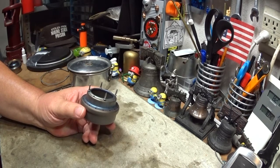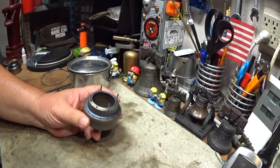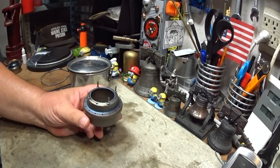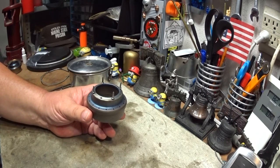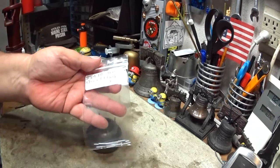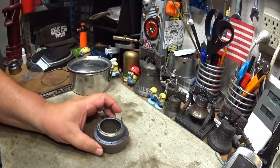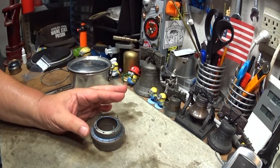I couldn't find any stainless steel rivets around here in the valley — the stores just didn't carry them. But I went to one of my favorite places for supplies, eBay, and I found an ad for number 34 all-steel pop rivets, three thirty-seconds by one quarter inch, a ten-piece pack. I got one pack and it just came the other day. I'll leave a link down below to the eBay listing.